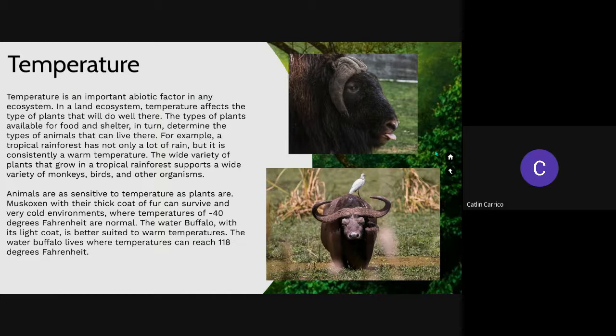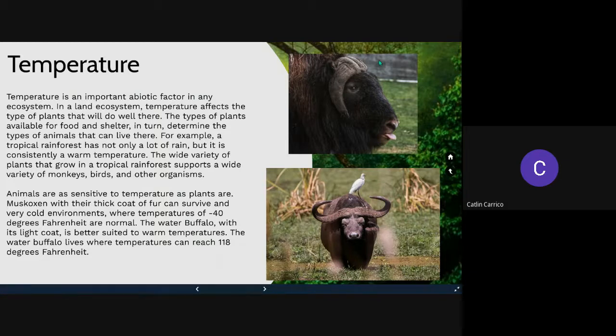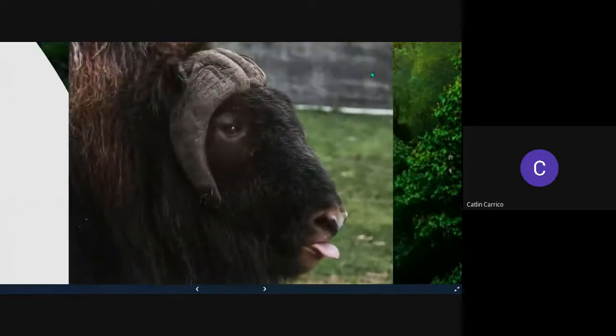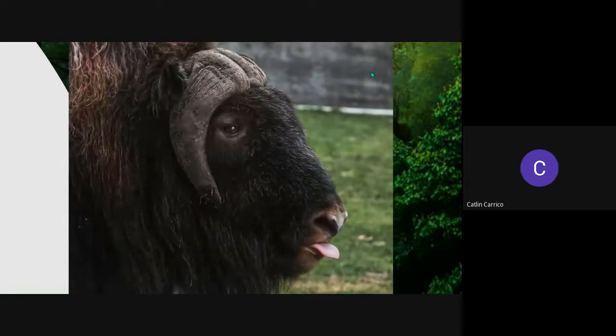Animals are also sensitive to temperatures just like plants are. For example, we have 2 different species here. The one at the top is a musk ox, while the one on the bottom is a water buffalo. So if we look at the different characteristics of these 2, yes, they're very similar. However, they have telltale differences that tell us what type of environment they're better suited for.